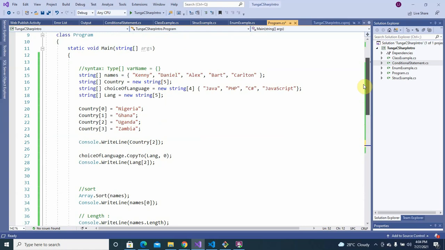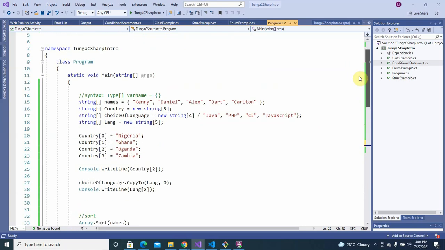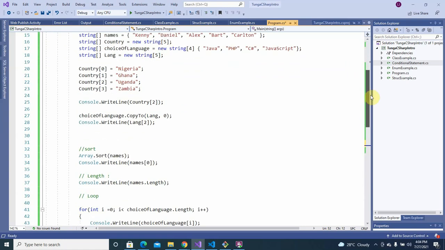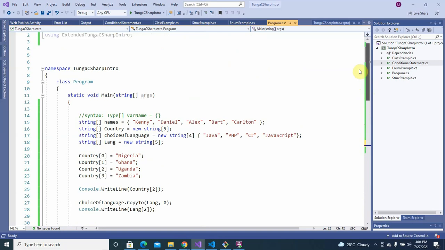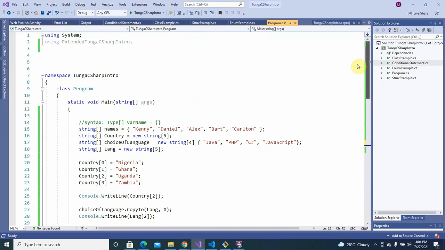Okay, so there is an interesting thing that would expand the scope of array and make it a lot more interesting.